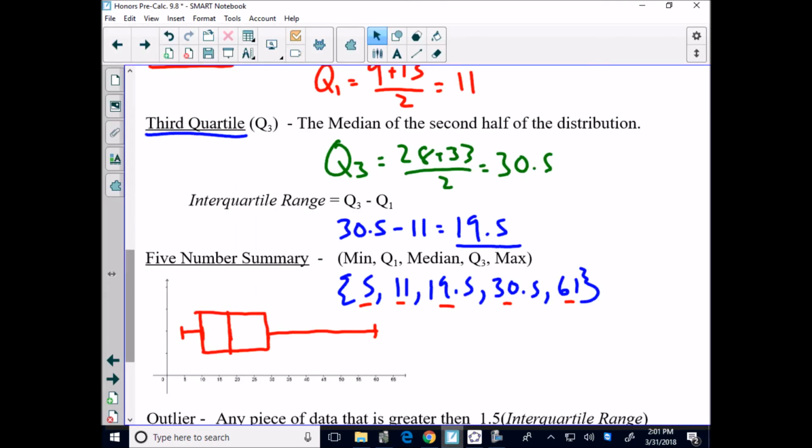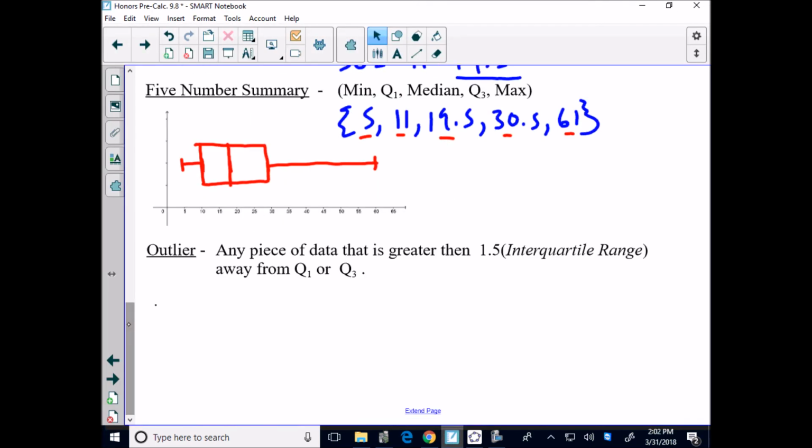Now, a technical definition for an outlier is any piece of data that is greater than 1.5 times the interquartile range away from the first quartile or the third quartile.